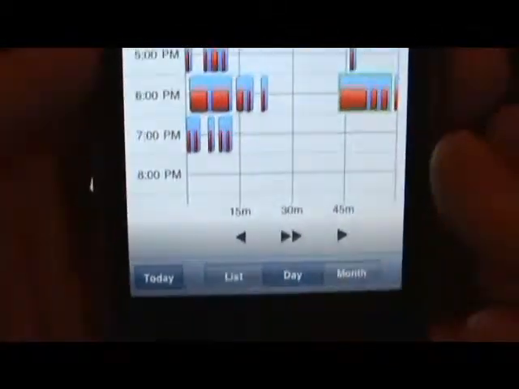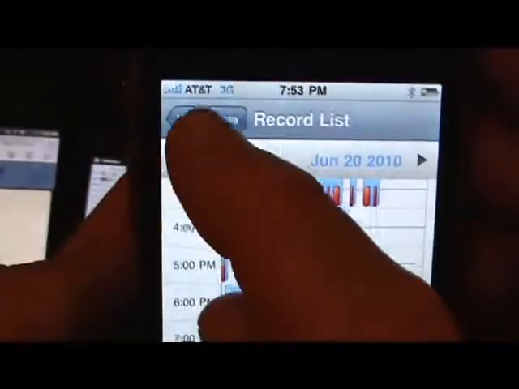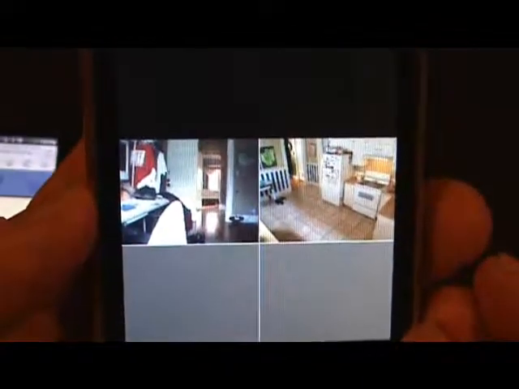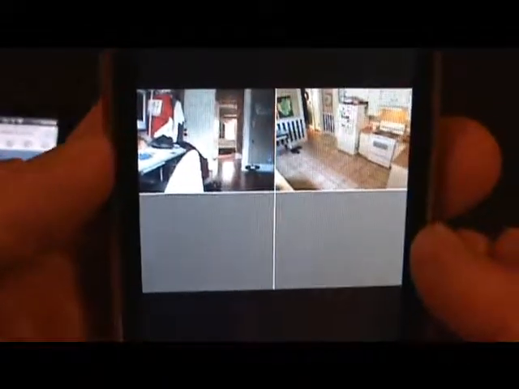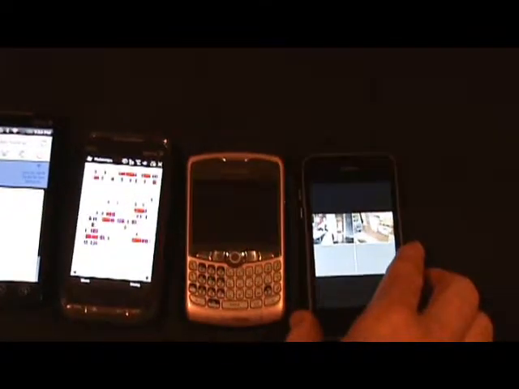So if I go back, I just want to look at that information screen too. Back to the live camera. And if you hit the information button, then it's showing you the info up at the top. There you go. So that turns on and off that info. So there's just a quick view of how the menuing is different on the 4 different devices: Android, Windows Phone, BlackBerry, and iPhone.